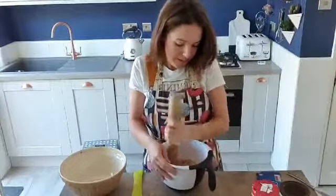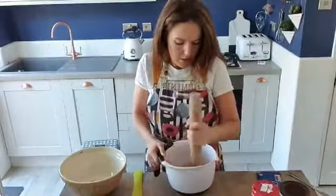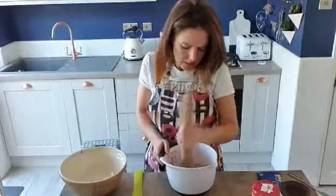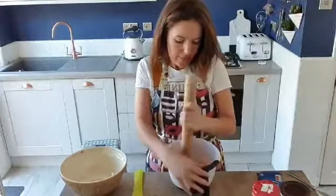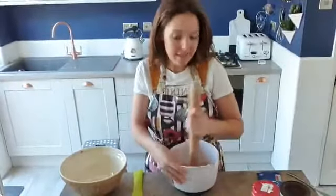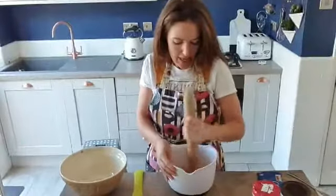Now remember, this is only half of our biscuits. So the other half of the measurement, we will be breaking into chunks and adding to the tiffin in chunks. This, however, is going to give our chocolate tiffin its texture, and it's going to help to thicken it so it sets nice and solid. Just keep mashing away, mash, mash, mash.